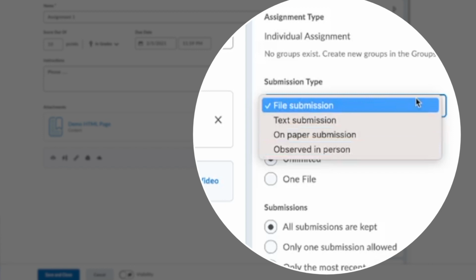They will not be allowed to submit to you until they add a file. Now, we work in Google a lot within WRDSB. If they've done that one-time sync with the Google Apps widget with their board Google account in Brightspace on the Brightspace homepage, when a student goes into an assignment and clicks on add a file for file submission, they will then see a Google Drive icon to allow them to submit a file right from their Google Drive.